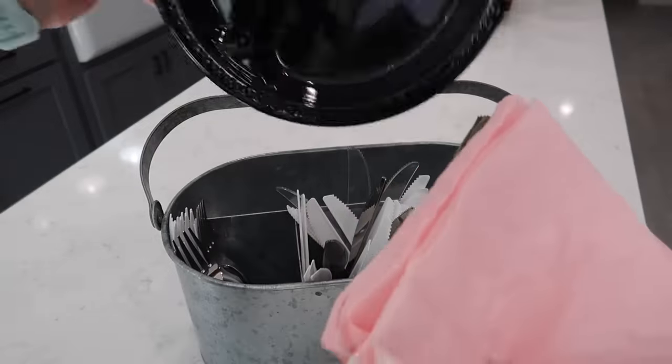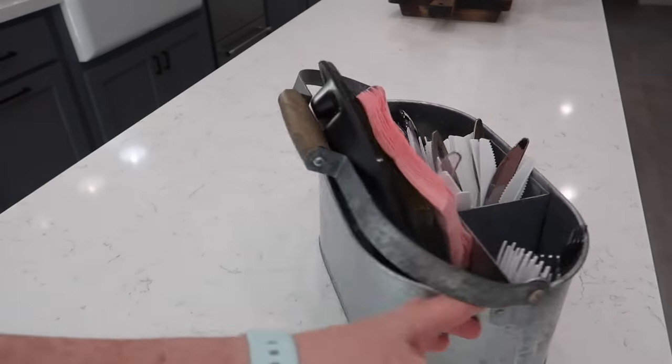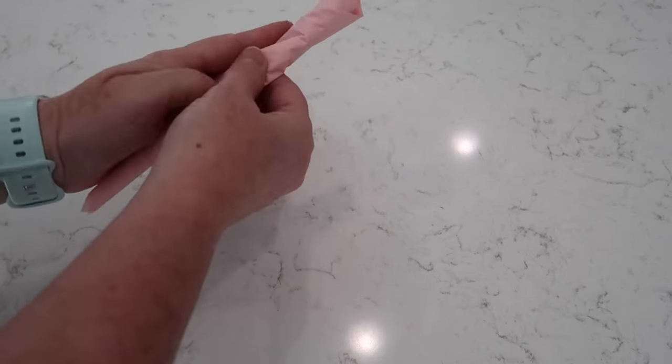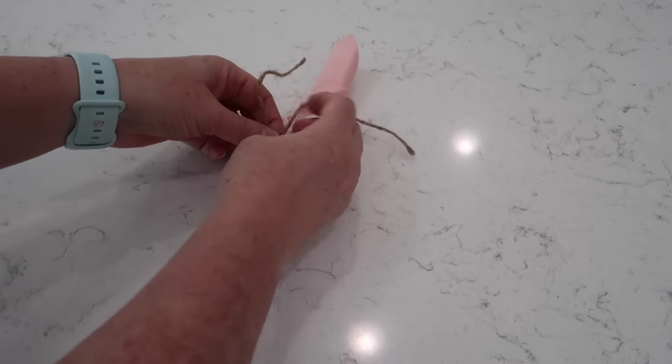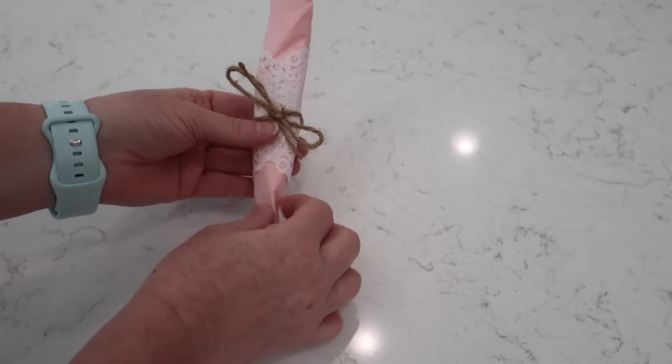Number one: I often get a phone call from one of my kids saying, hey mom, 10 people are coming over to swim this afternoon, which means I've got to quickly throw together food and snacks. So I do have one of these caddies — I picked it up from HomeGoods — and I always keep it stocked with paper plates, napkins, forks, spoons, and knives. It's super easy to grab, set down on the counter, and it's good to go. If you're actually planning a party, instead of just throwing all the forks, knives, and spoons loosely, I like to wrap the utensils with the napkin and tie it off with twine or a bow. For these pink napkins I added a paper doily — I got a huge pack on Amazon for super cheap in four different designs. It fits the theme and makes it easier for guests, especially buffet style, so they're not juggling three utensils, a napkin, and a plate.